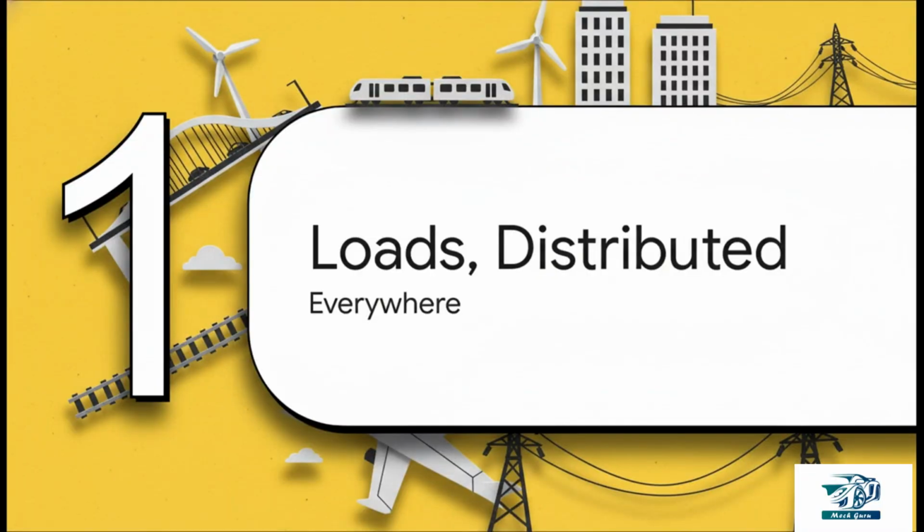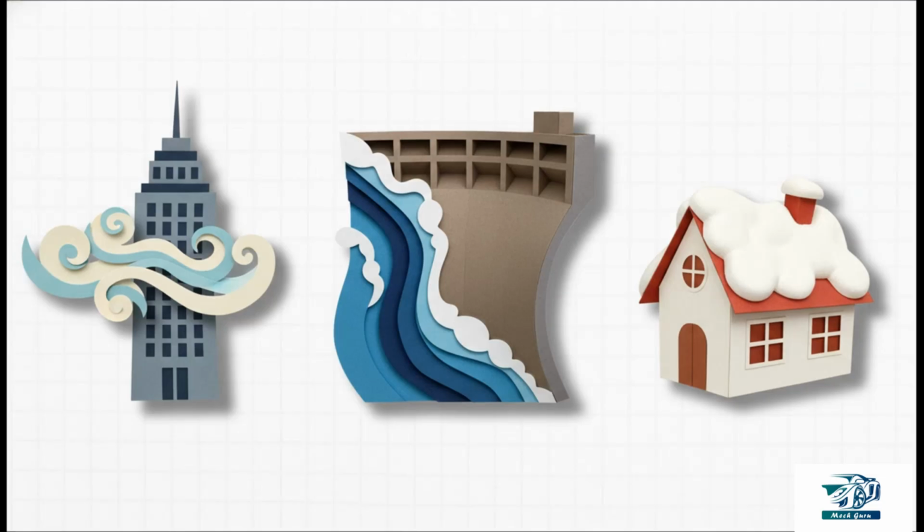Okay, so this isn't just for circus acts. This concept is, and I mean this literally, everywhere in the world of engineering. Let's look at some much bigger examples. I want you to think about the constant, massive force of wind pushing against a skyscraper, or the incredible pressure of a lake pushing against a dam. Heck, even a heavy layer of snow on your roof, or a pile of materials on a factory floor, those are all perfect examples of distributed loads.